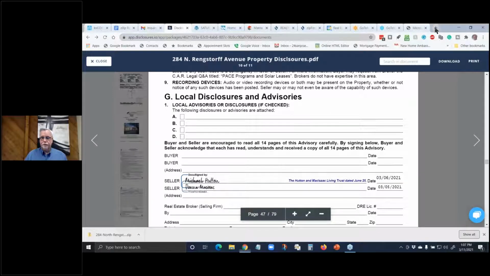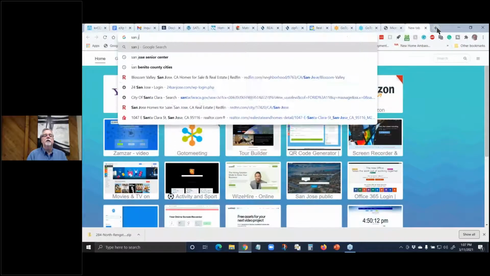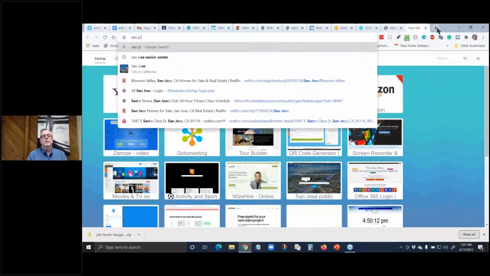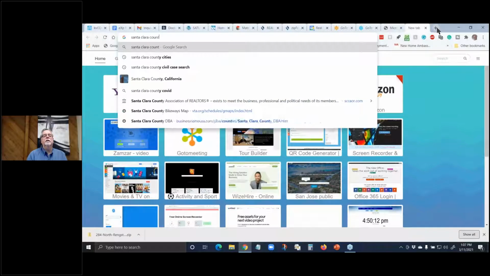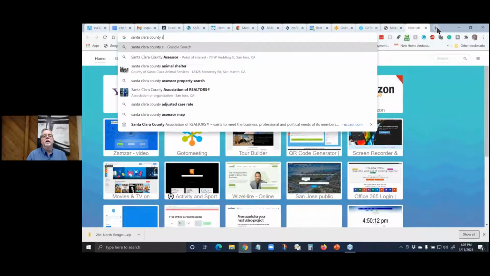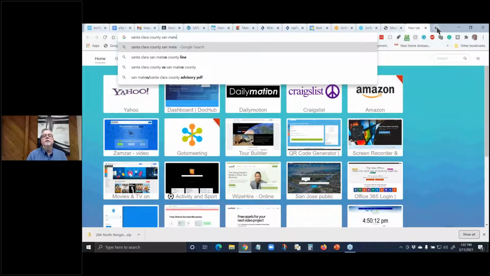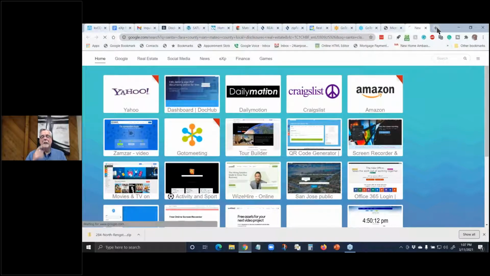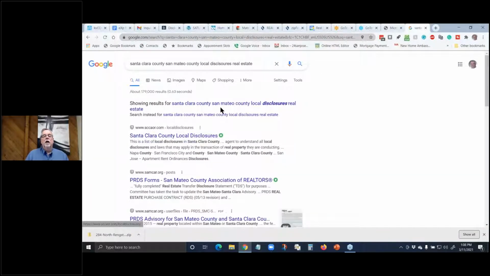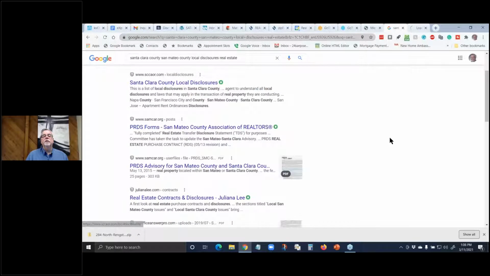So if we type in San Jose, Santa Clara County, San Mateo County, local disclosures in real estate. So, Santa Clara County local disclosures.